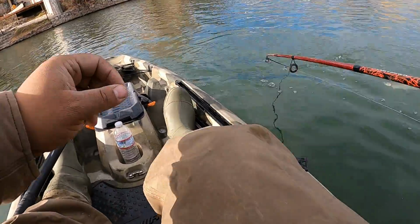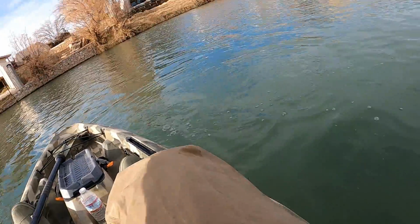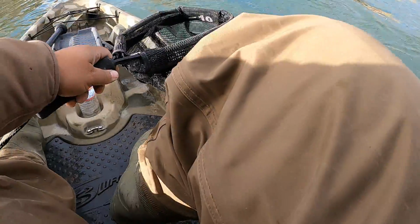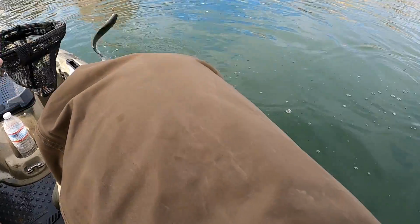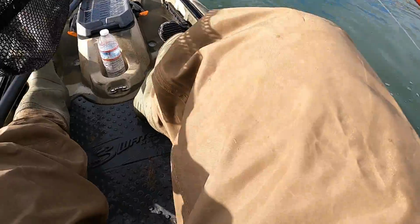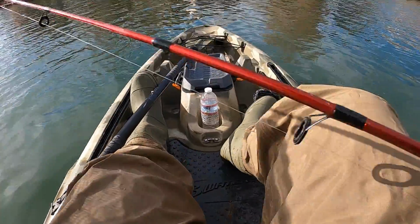He's a good guy. He's a good size, nice and thick. But I can't get to my net. Oh my gosh! There we go. I got it. Man, look how thick he is. There we go. Got him. Man, for a first fish, that is one heck of a fish right there.